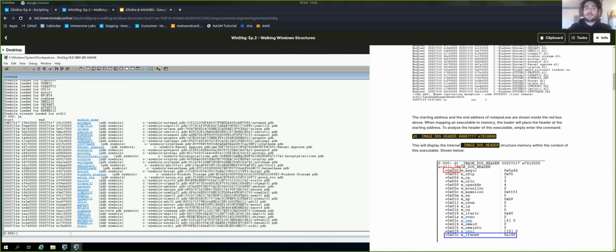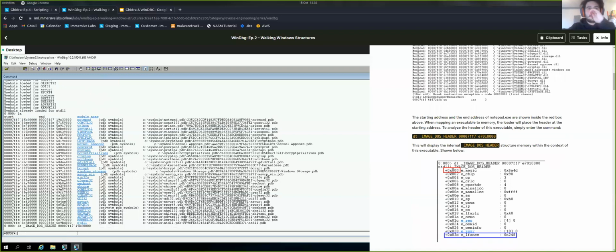So if we go to dt _IMAGE_DOS_HEADER, and then let's take that at the 0 because I missed it. It might take a little while.